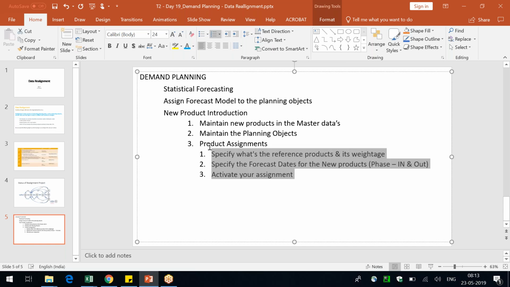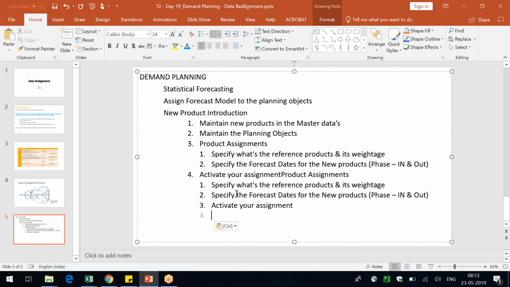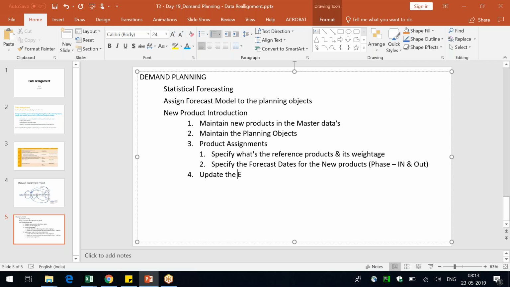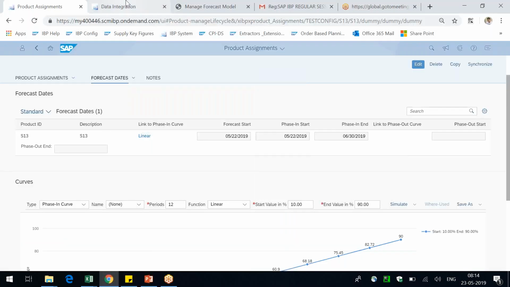Then once you save it, update the existing forecast model. So the checkbox, that is consider product life cycle. You remember that.